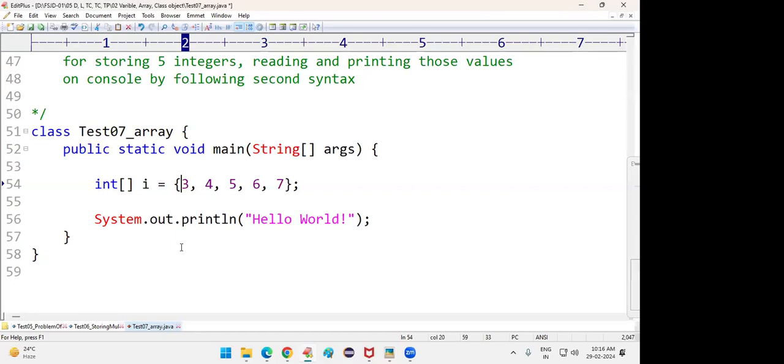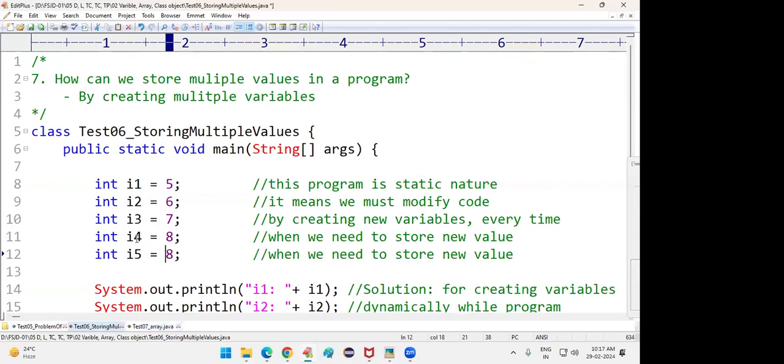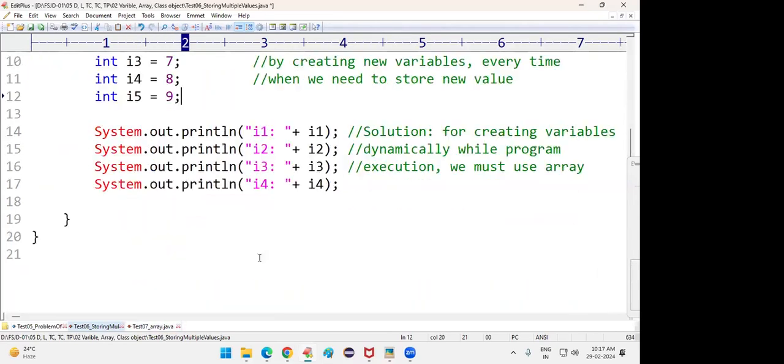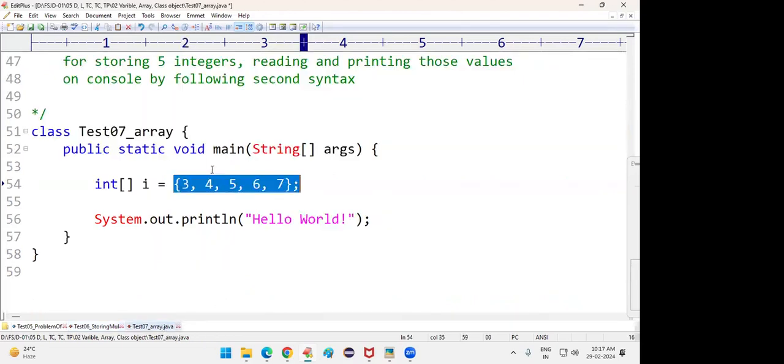Those many locations. If you want to store one value, one variable is required. Then tell me, what is the difference between creating an array for storing 5 values and creating 5 variables for storing 5 values? Is there any memory saving? Come on. Is there any memory saving? No. There is no memory saving. Each variable occupies how many bytes here? 4. 4 into 5, 20. Here also how much memory is created? 5 variables, 20 bytes of memory. There is no difference between individual variables and an array variable.